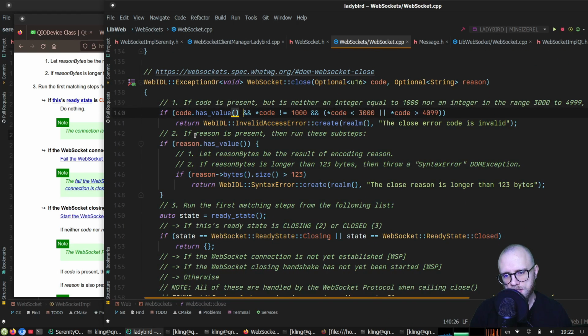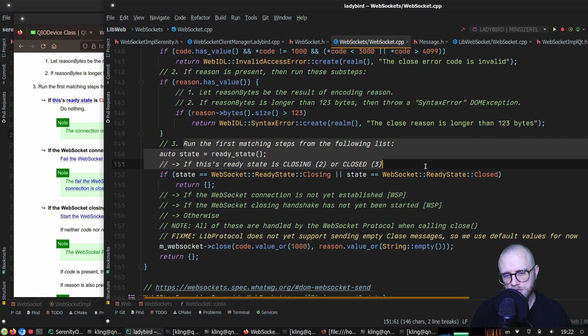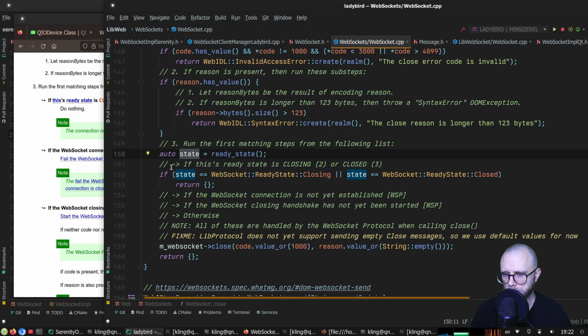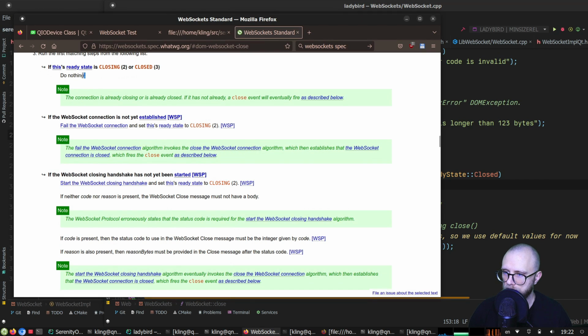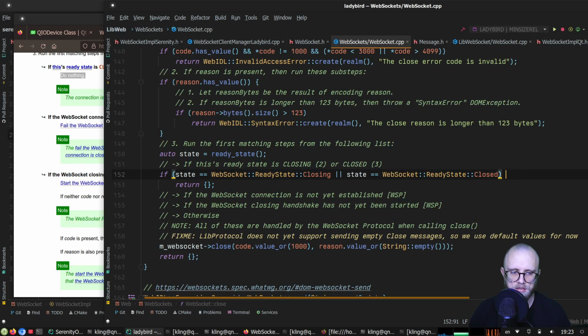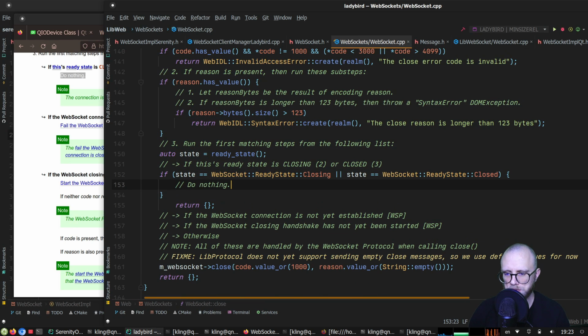So code was not present, reason was not present. Run the first matching steps from this list. Okay, and then we check if this's ready state is closing or closed. Well, that's our do nothing step right there. Although it's not really spelled out, it would be nice to, well, let's just add that there.